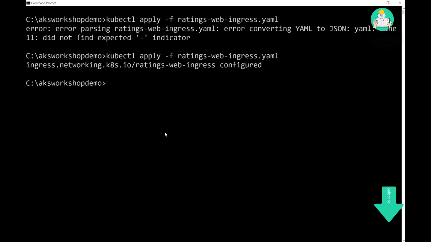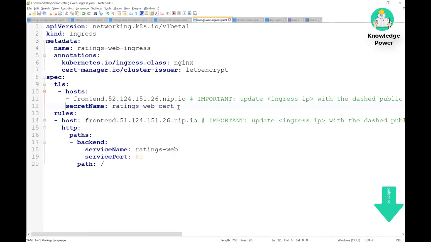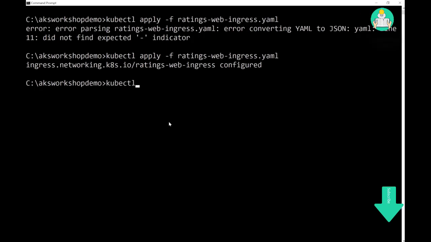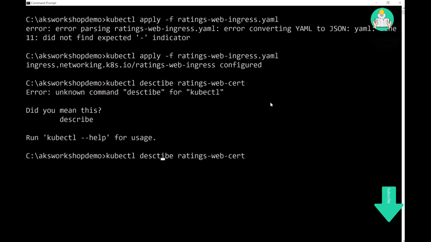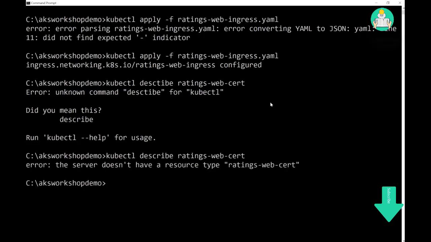Perfect. The last thing we need to do is to validate that our certificate is retrieved from Let's Encrypt. So what we need to do, let me go back first here. What was the name? Yes, so here what we added is the host URL and this is the name of it. So let's go back here and do kubectl describe and the name of the Ingress. Seems like there is a typo here, describe. And we deployed it inside the default namespace. Rating web describe, okay.